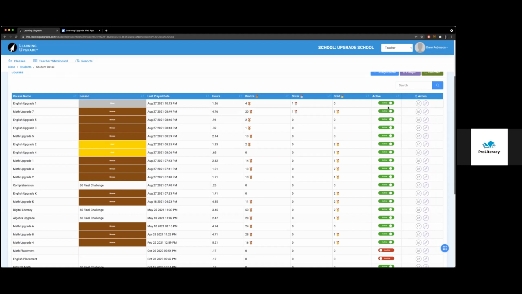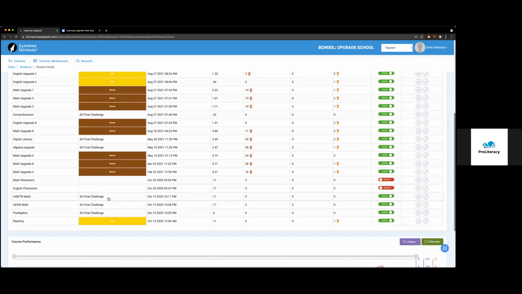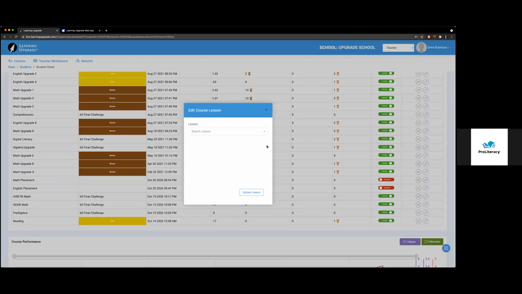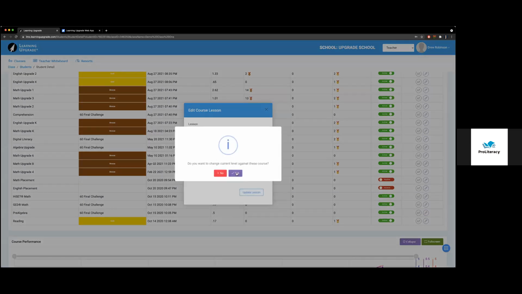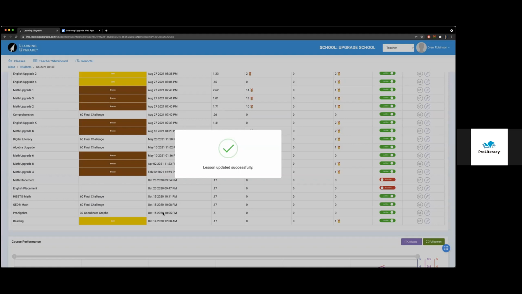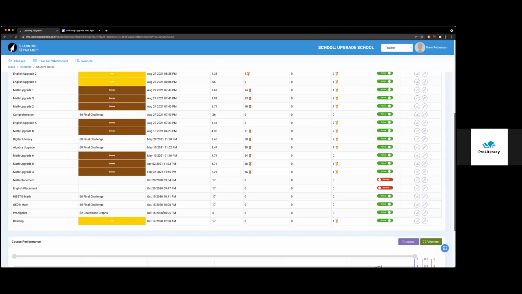Don't find that too often, but what we do find that is often is teachers wanting to maybe assign courses or unlock courses. So we'll see down here, it looks like we're on pre-algebra. And so what we can do is if I want to assign a course, you just click the pencil, the edit button for the course, and you'll see a drop down here that'll give you access to all of the lessons within the course. So what you can do is, okay, maybe today in my one-on-one tutor time with this individual, we were working on coordinate graphs. I can just go straight to coordinate graphs. I'll update the lesson. And now the student is going to be assigned this coordinate graphs lesson, and they can work on that the next time they log in.